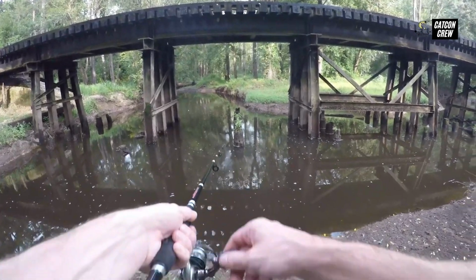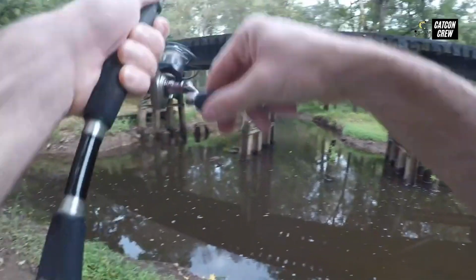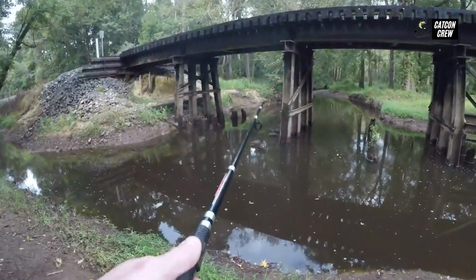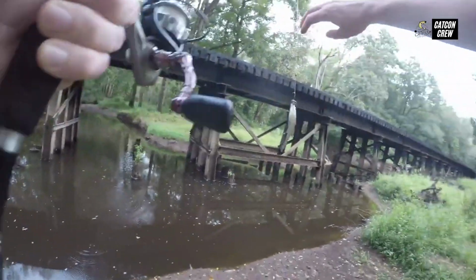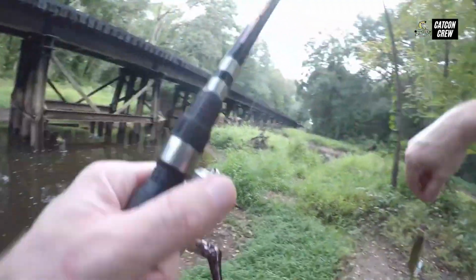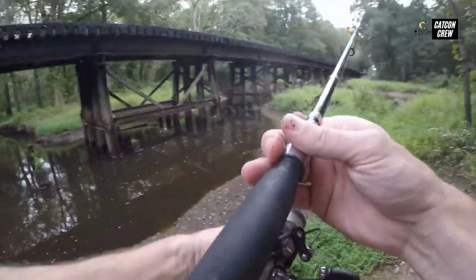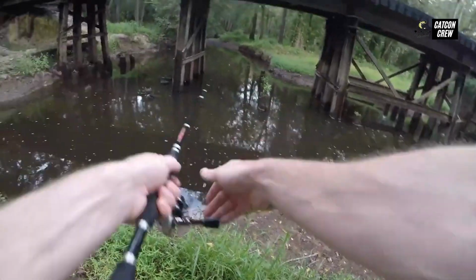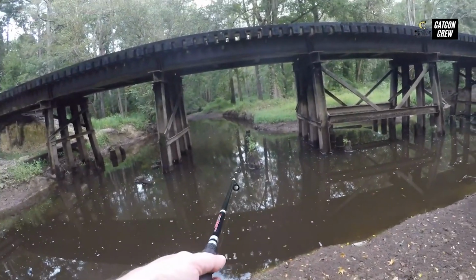Oh, there's a hit. Come on, take it. There we go. Whatever he is, he's tiny. World's smallest bait fish right there, y'all. All right, we're baited back up. Put a little bit more worm on there with them. What I usually do is to see if we can entice this slow bite to get better.